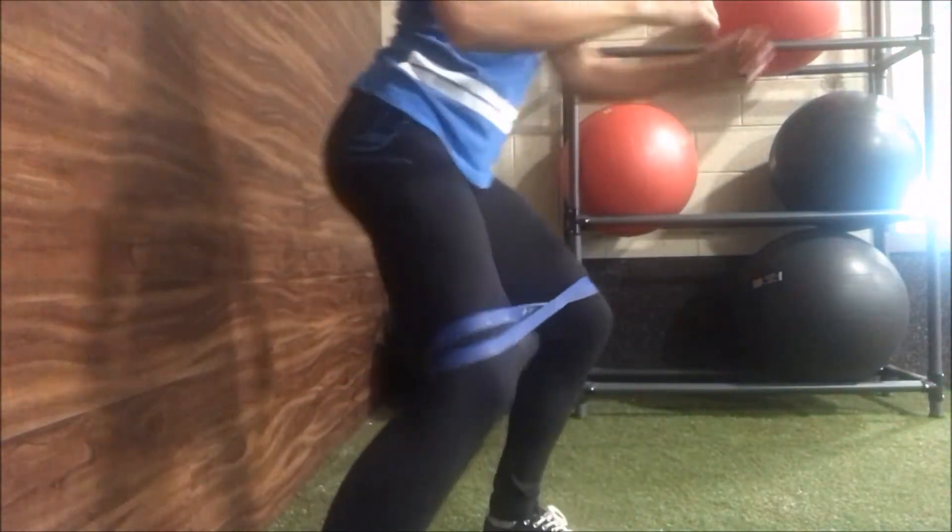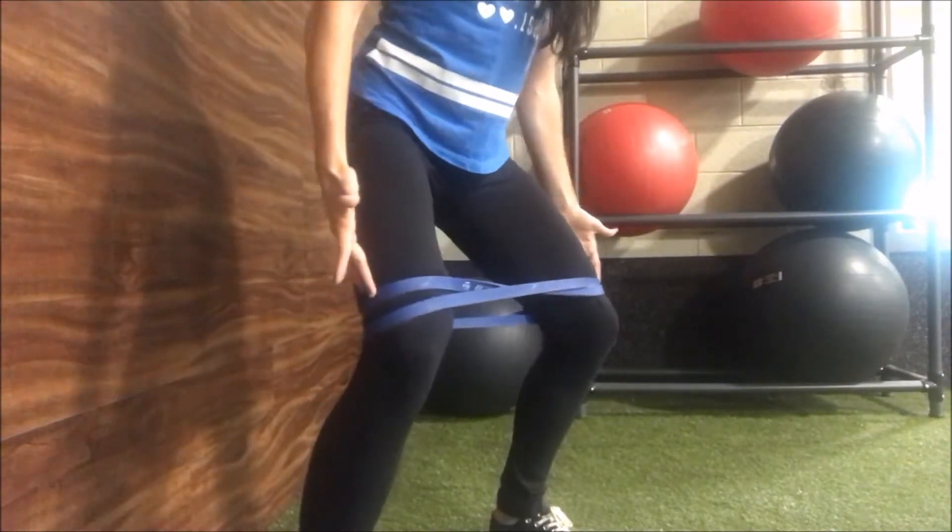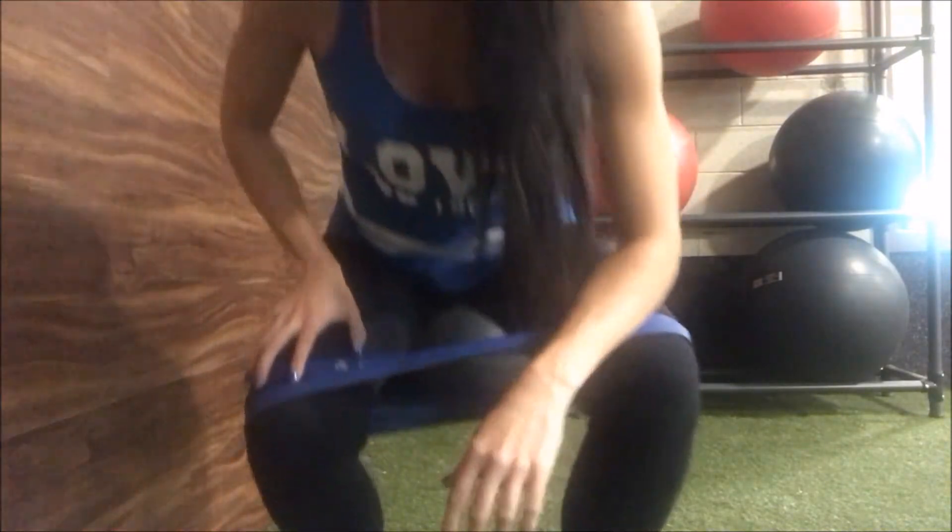I use this on squats, on Bulgarian lunges, on pivots — just things like this — getting into the rotation and training external rotation. You don't need to start out doing every exercise with it. Work yourself up from doing those external rotations, and if you get to that point and get stuck, let me know — I'd be happy to help.